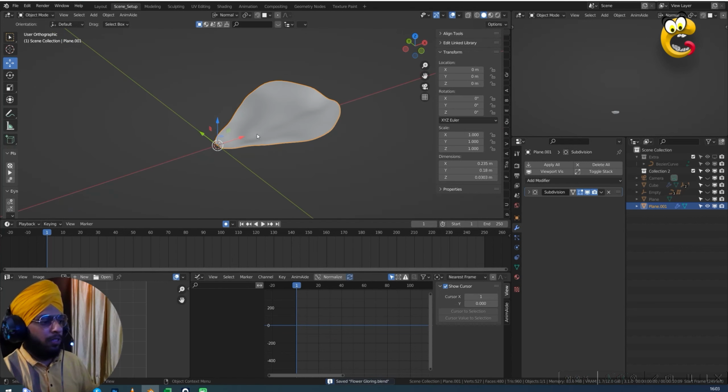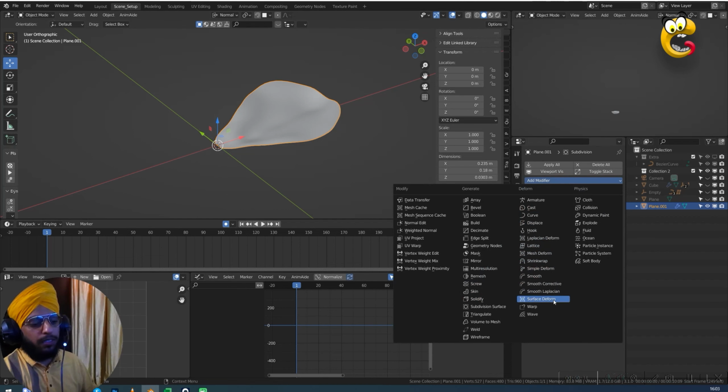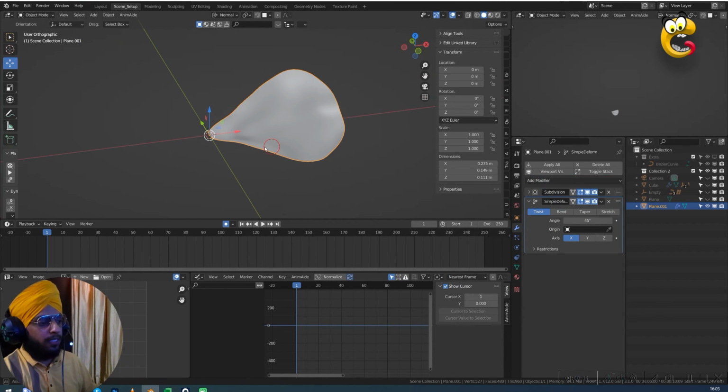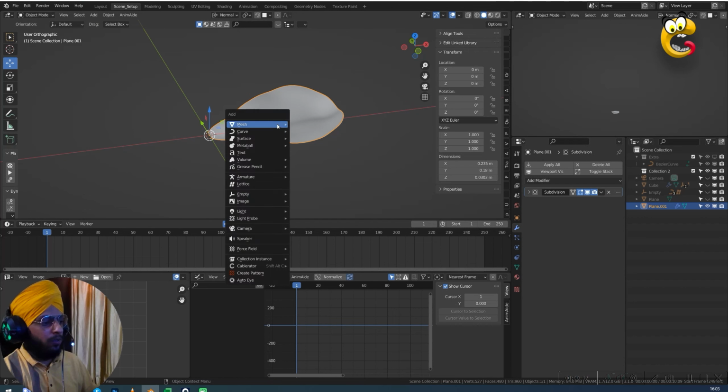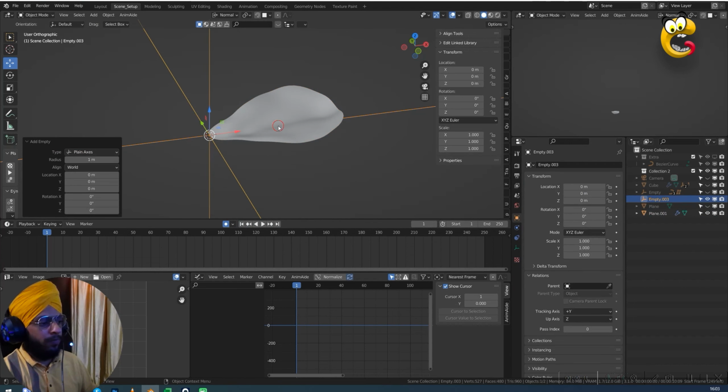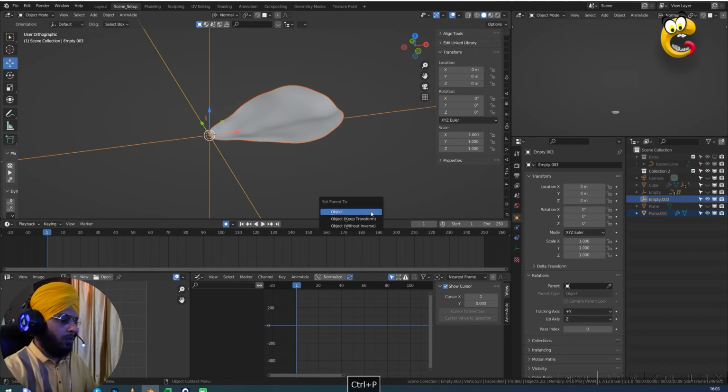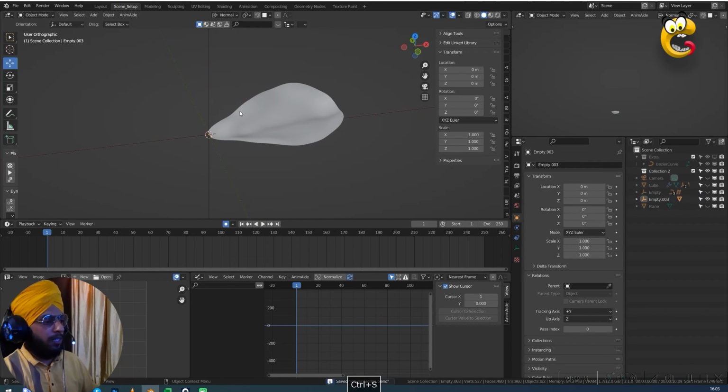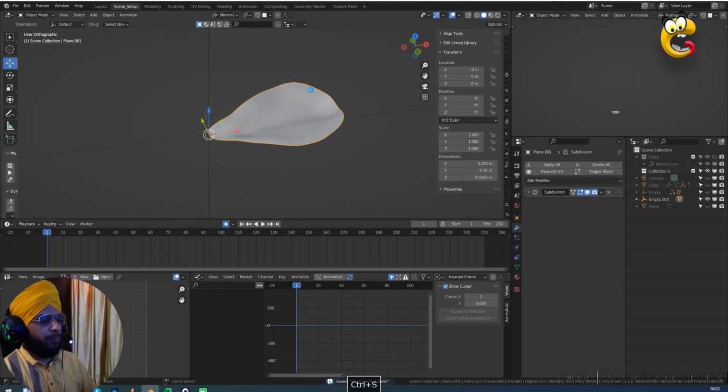So first of all, the process is the same. We are using surface deform modifiers. So no, sorry, simple deform modifier. So select that. First we have to parent this to an empty, so we can use that empty as an origin point. Control P, object, and now we are ready to go.